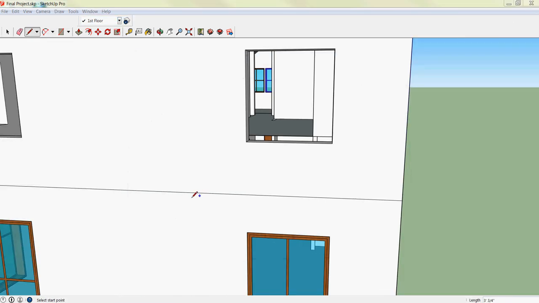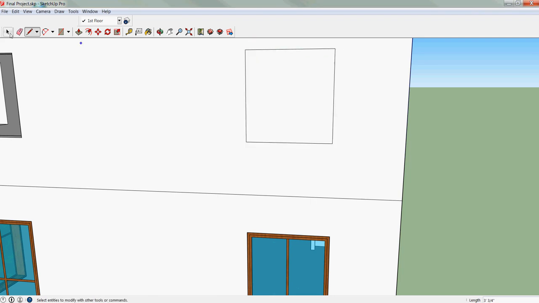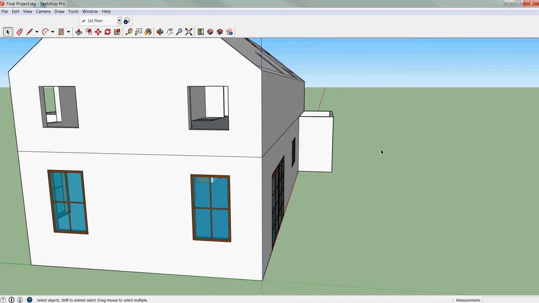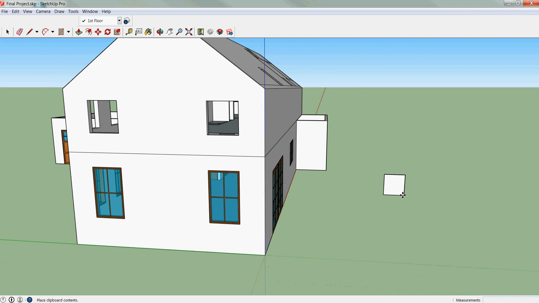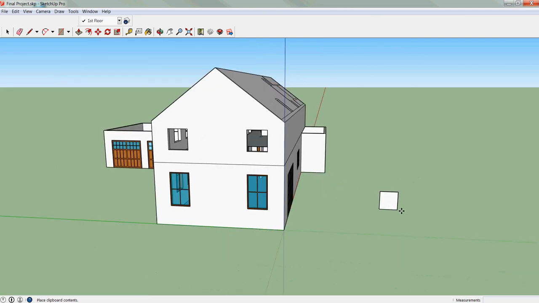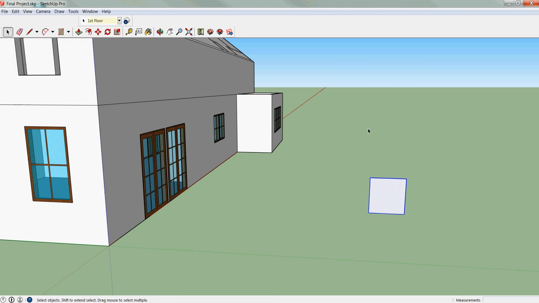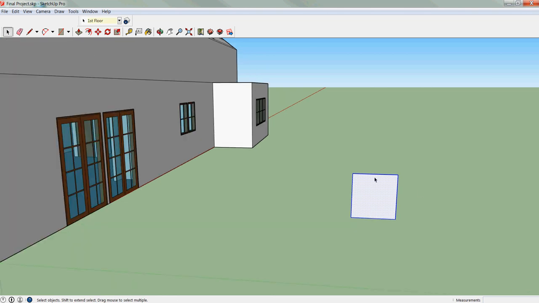For whatever reason, I couldn't get the rectangle tool to work, but if I drew a line here using my pencil tool, it actually worked. Like everything, computer programs have glitches, and more than likely it's user error. In the effort of time, I'm just going to use the pencil tool. So, I've got what's going to be my Window 6 component.